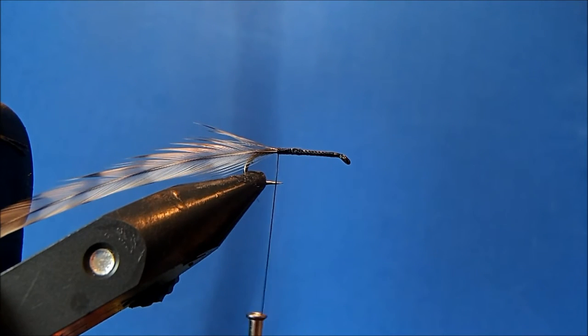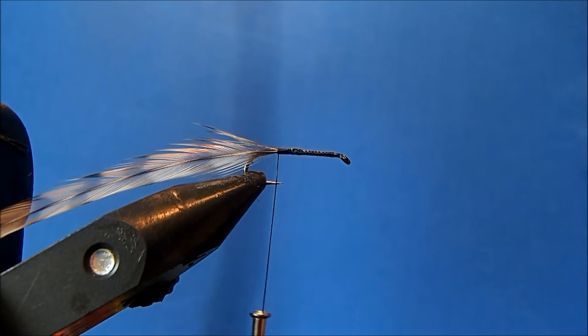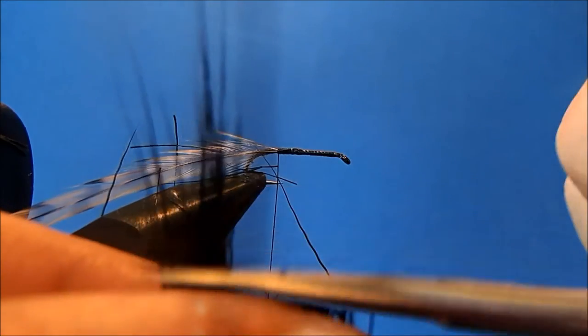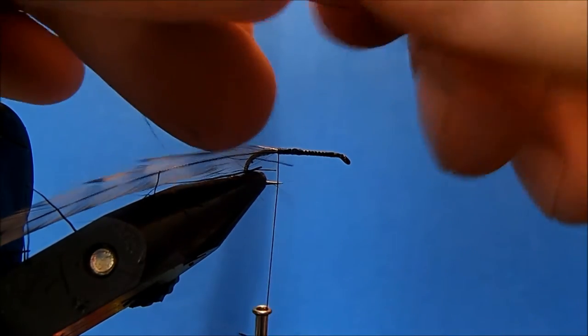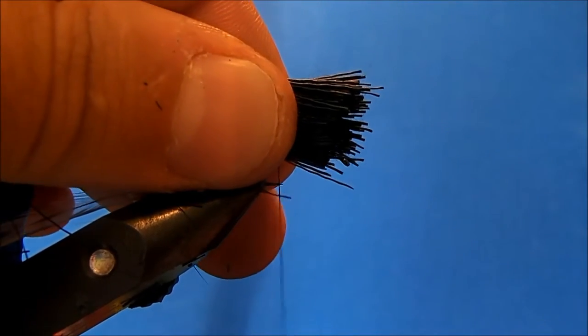And I'm going to use a black deer hair for the body, and I'm going to start by taking about a pencil width worth of material off the hide, and I'm going to trim the tips off. And all I'm interested in is kind of that bottom inch by the hide. And so I'll just trim out, pull out some of the under fur. I'm going to sit this right on top.